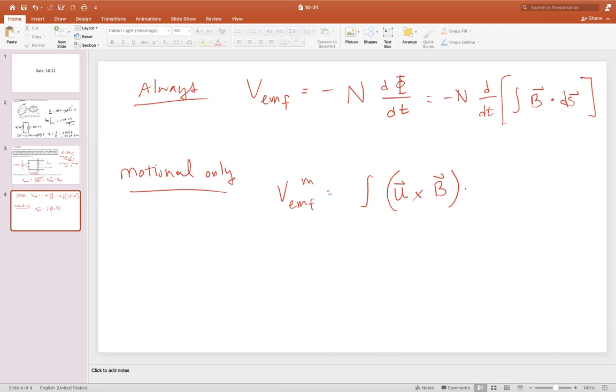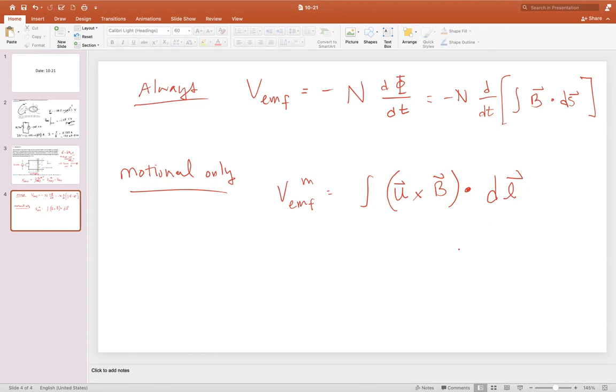A vector. Yep, this one's a vector. And so then if we take this vector value and dot it with a line element dl, will this be a vector or a scalar overall? Should be a scalar. Yep, that's correct.